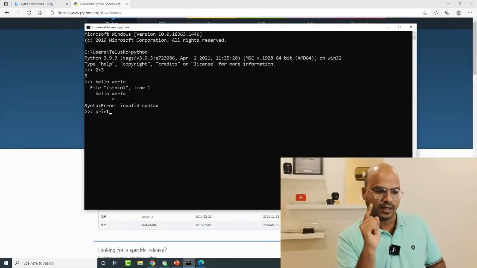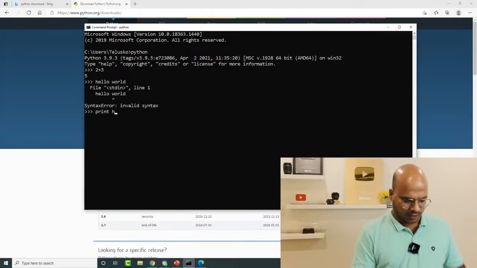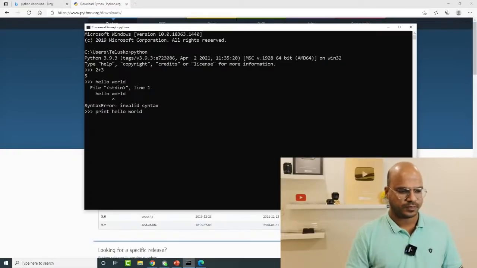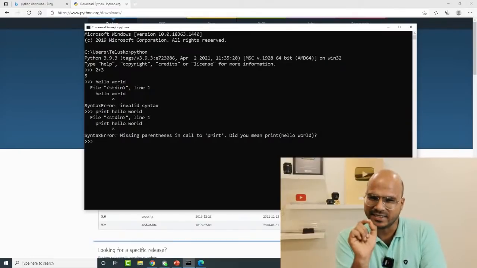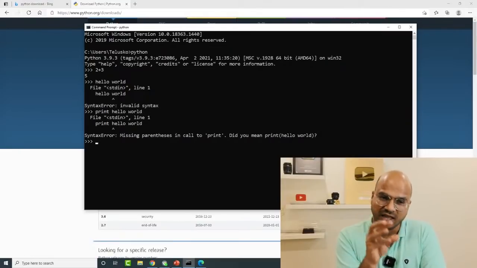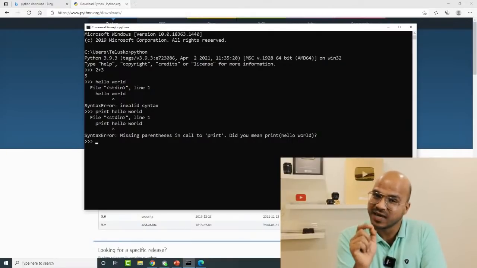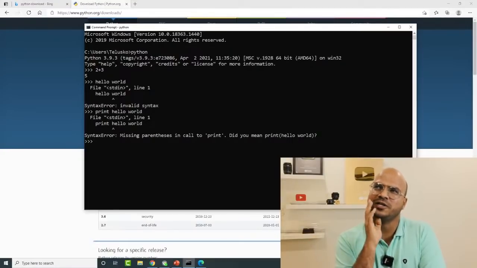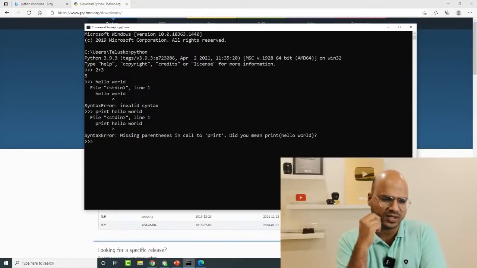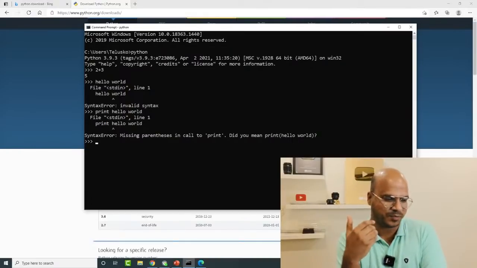So you're asking, hey Python, print. Python will say, okay, what do you want me to print? Print hello world. Oh, we again got an error. The problem is, print is a keyword. Now what is a keyword? Every language has a lot of keywords in it, and every keyword has a meaning. Python knows those keywords. Python will say, okay, print means you want me to print something on the console. Got it. But what is hello world? Hello world is not a keyword of Python. It's my words, right? I'm printing something.